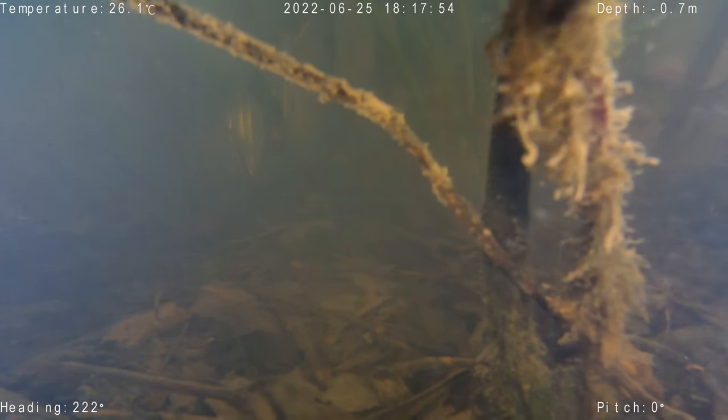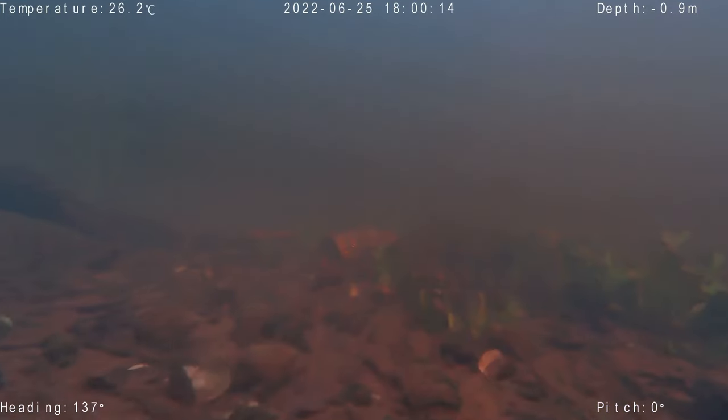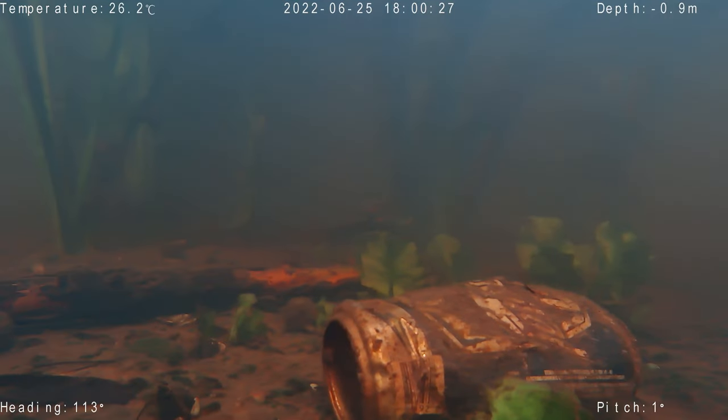The Mini S is actually a very interesting product because unlike the M2, it's smaller and cheaper, but in many ways operates the same. Unless you're in very treacherous waters or need the additional mobility that the M2 offers, I think this is going to be the better purchase for most people. It's also more practical because you can easily deploy it and use it as one person, taking it out of a backpack and just setting it up. At $1,100, I still feel like this is a very expensive purchase that will be more targeted towards professionals who have a real-world application to use it on a regular basis.